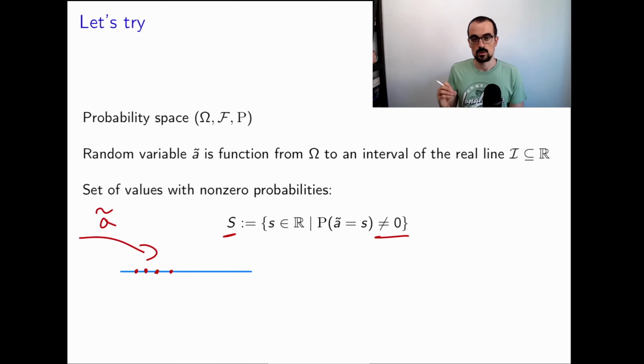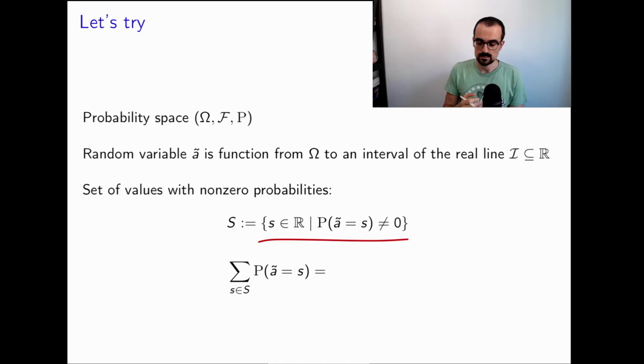So again, let me come back to here and let me give you a little summary of where we are up to now. What we have said is we want to define continuous random variables. We're going to define them as functions that map to an interval of the real line or to the whole real line. It's the same idea. And now we're asking ourselves, what if I consider the set of points such that the probability that the random variable hits one of those points is non-zero? Well, the sum of those, by what I just said, has to add up to 1.